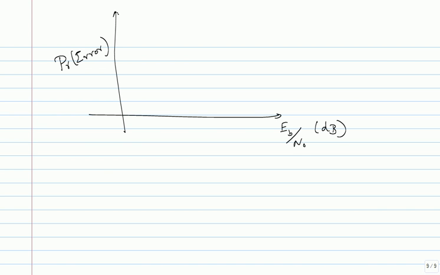So it will move by a factor of 2. 2 is what roughly in dB? Yeah, so roughly around 3 dB. So you got 10 power minus 6 at around 13.5 dB. If you move by 2, you will get 10 power minus 6 at 10.5 dB or so. That's how it will work. So around 10.5 dB or so, you will get 10 power minus 6. This is for uncoded.